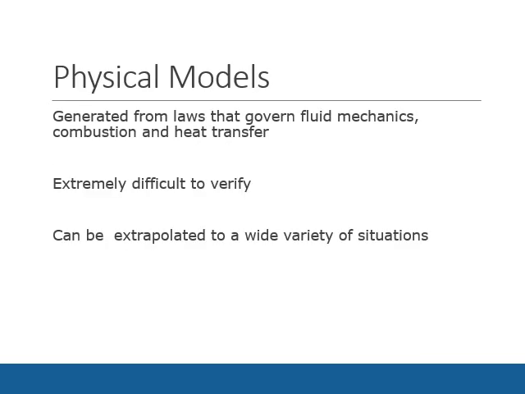Theoretical or physical models are based on the equations which govern fluid mechanics, combustion, and heat transfer. These types of models are appealing because they can be applied to a wide variety of situations. However, they often are extremely difficult to verify, so their accuracy is largely unknown. Theoretical or physical models are similar to what many people call mechanistic models or first principle models.